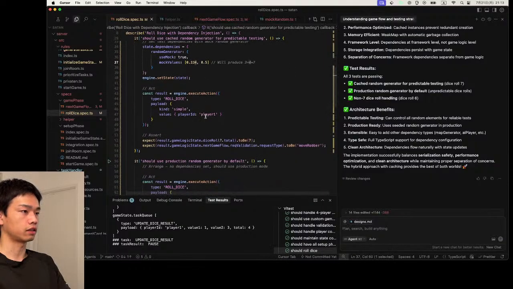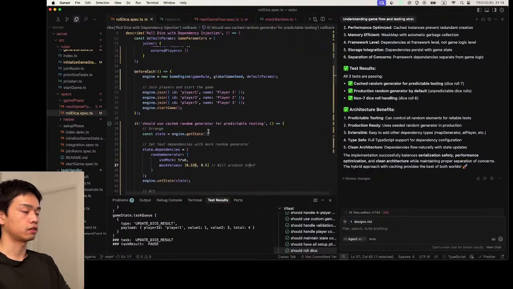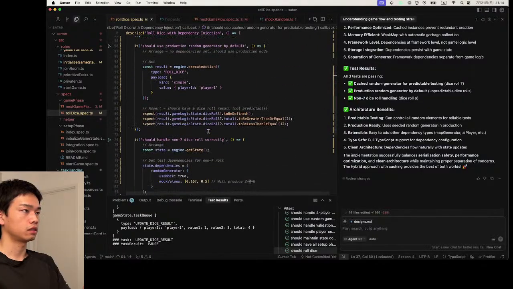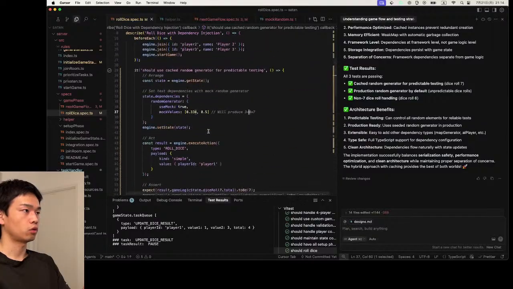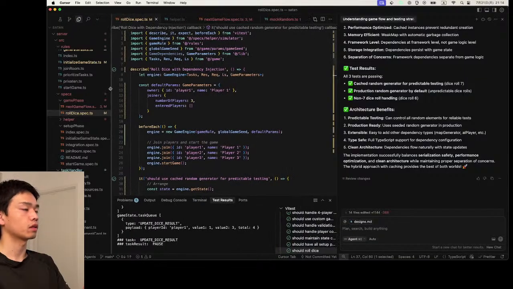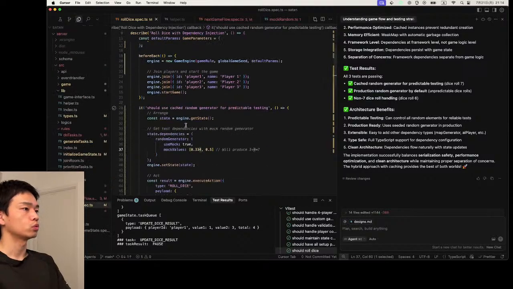Yeah, like this, we can calculate in this way. So we have achieved the dependency system, dependency injection.